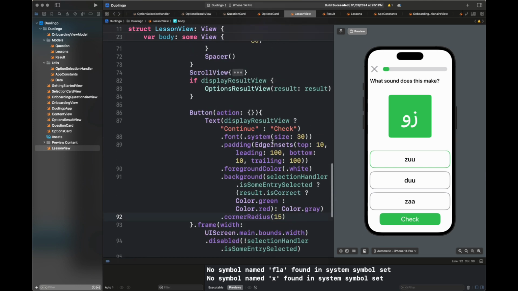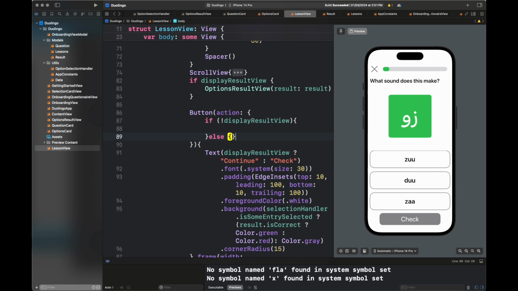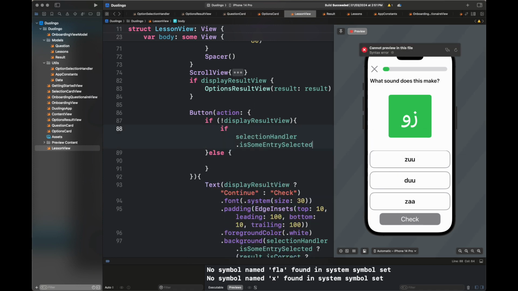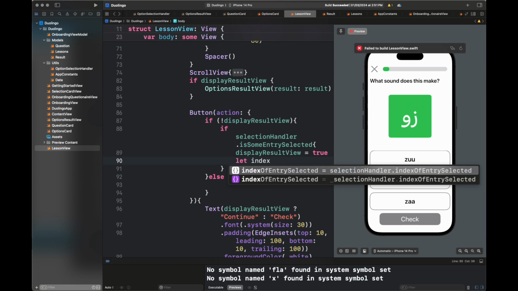You can see here, whenever an option is selected, the check button is enabled with the green color initially. So let's add the functionality of this button here. If the result is not displayed, we are going to check if any of the options is selected, and set it to true.